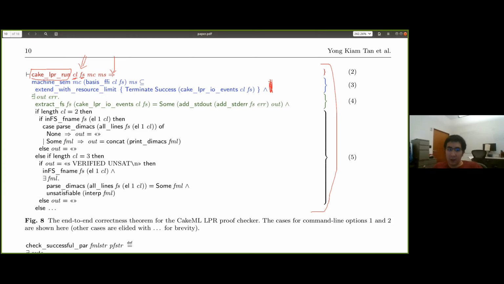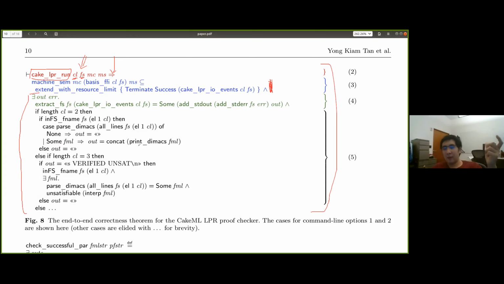So this is the correctness part, the soundness part that we have proved, and it's a bit long because it's sort of the tool right now. It has a lot of different options. I think Magnus showed one option, which is just checking unsatisfiability, but there are other things that it can do.